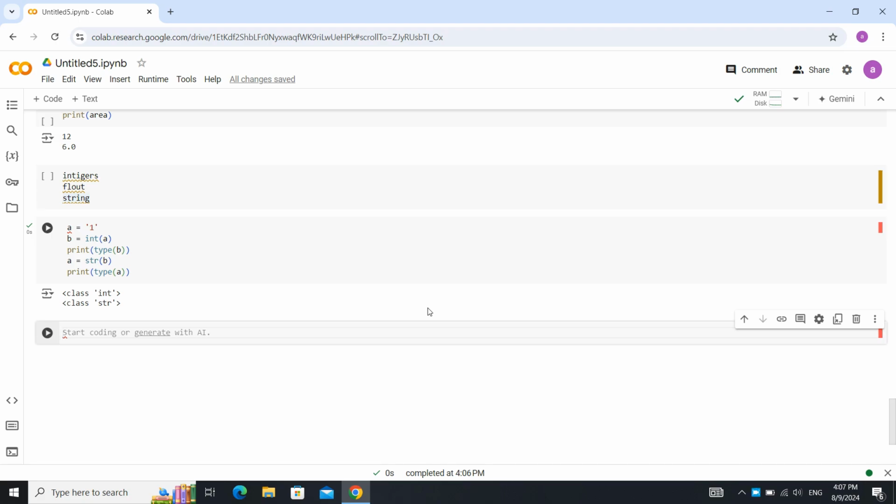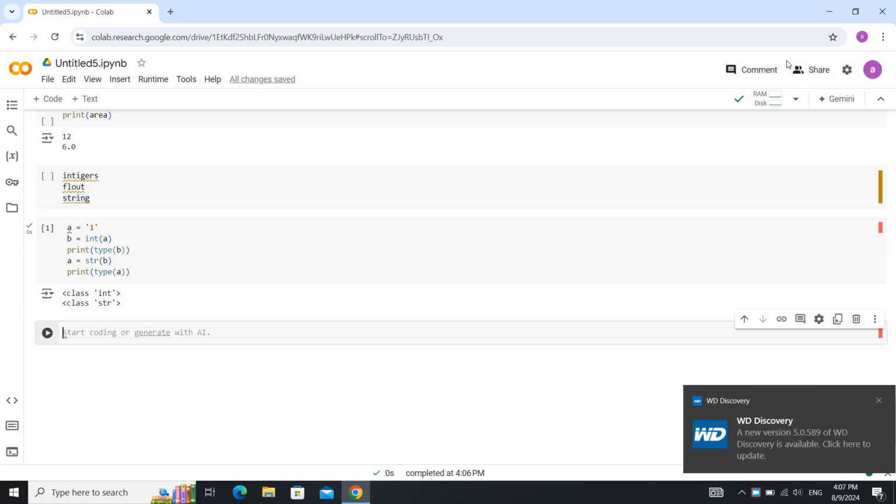Today we are diving deep into one of Python's most fundamental tools, the input function. If you have been following along, you have already built a solid foundation with Python. But now it's time to make your programs interactive. So, what does the input function do? Basically, it's like opening up a little conversation with your computer.